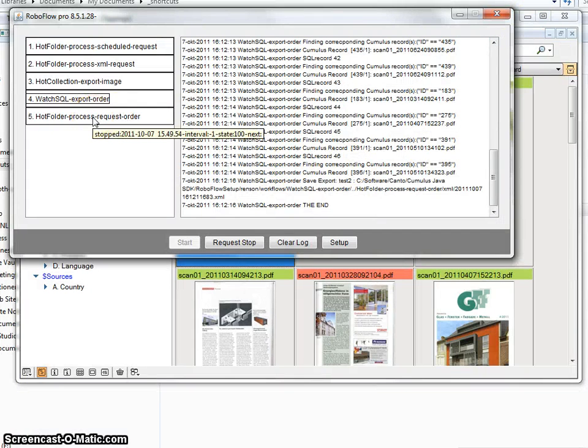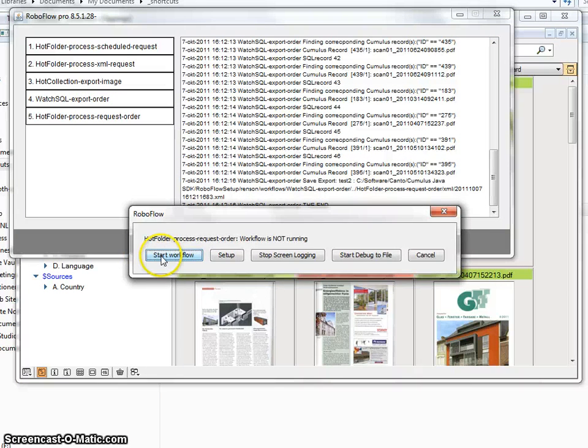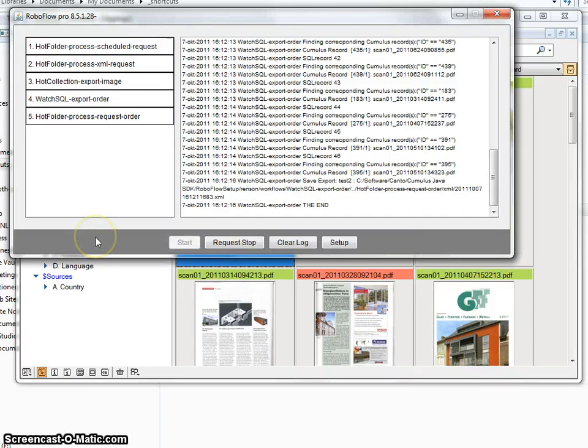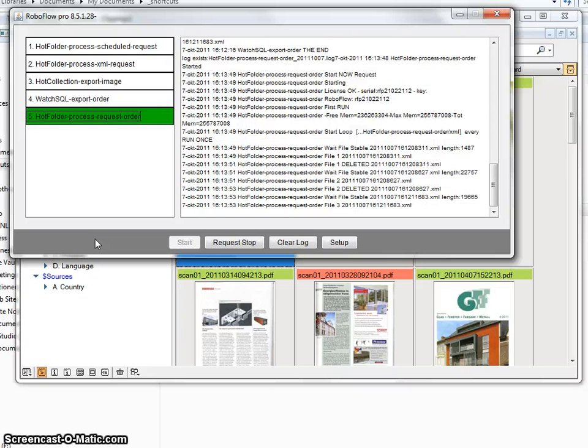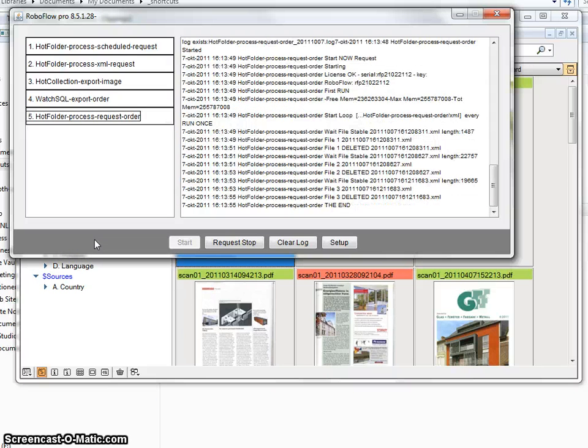So the final step, we click on Start. This workflow now will create automatically these reports for us, the PDFs, and send an email automatically to the person or persons that were specified for that particular report.